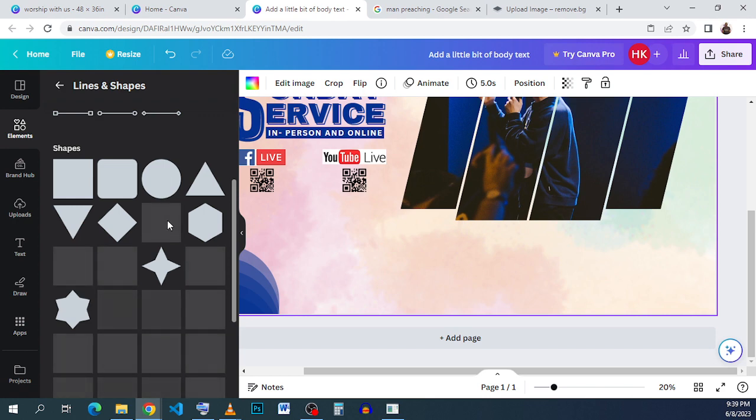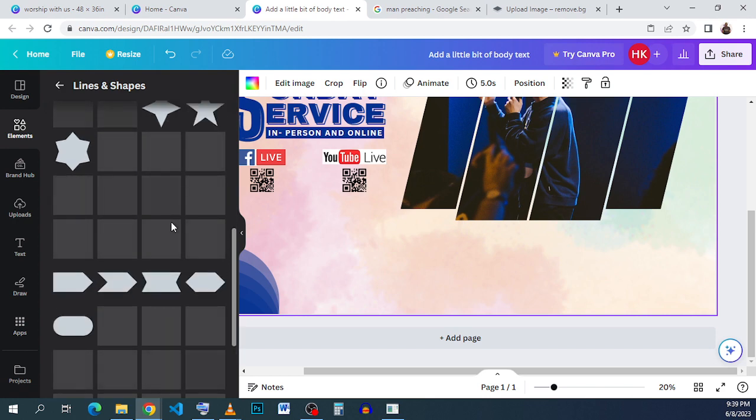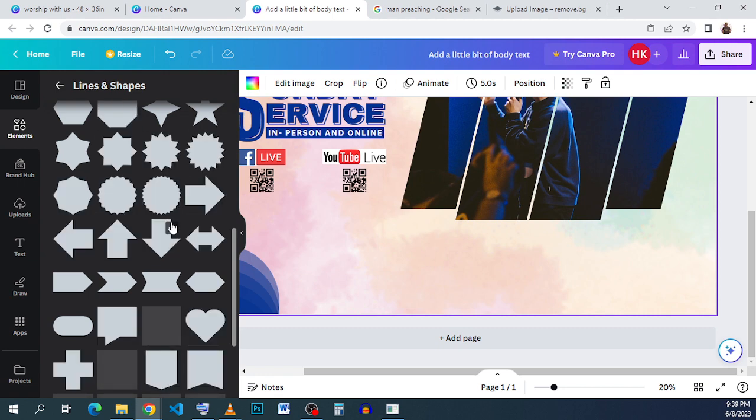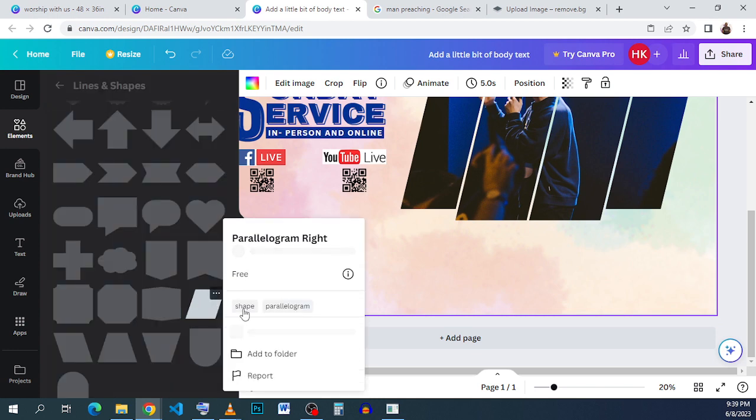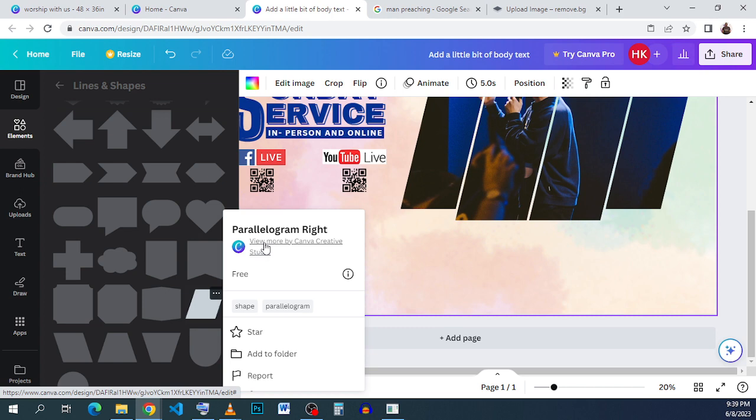Sometimes it's slow. You just have to allow it to load, because I believe there are lots of people using the app at the same time or at a particular time. So I understand why sometimes it's slow. So let's select this very one, which is a parallelogram.